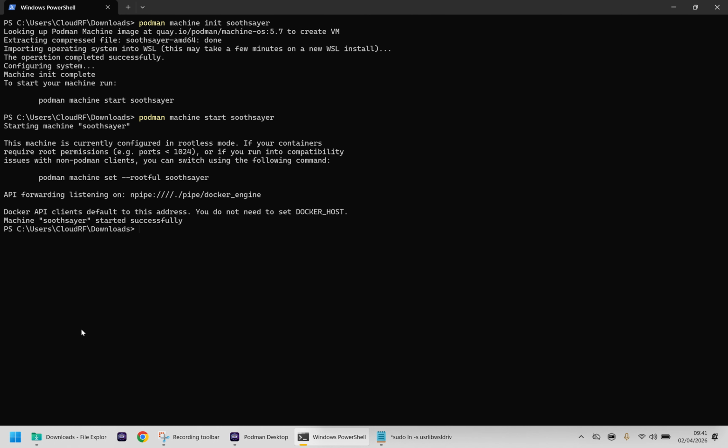What I now want to do is copy in some software. So let's copy in some software. So Podman machine, and then we're going to CP the software that we've downloaded onto the machine that we've created, and we're going to put it into temp because we're a user and everybody can put stuff into temp. We're going to have to move that once we get on the machine because temp gets reset after a reboot.